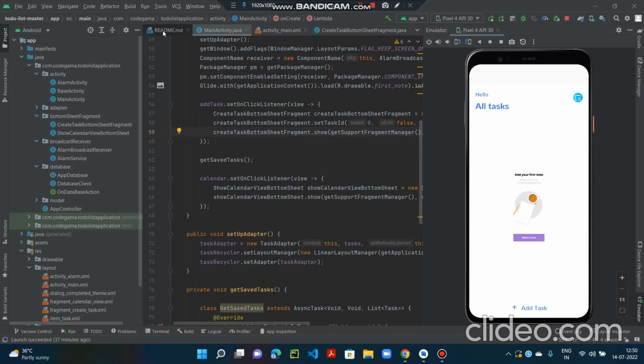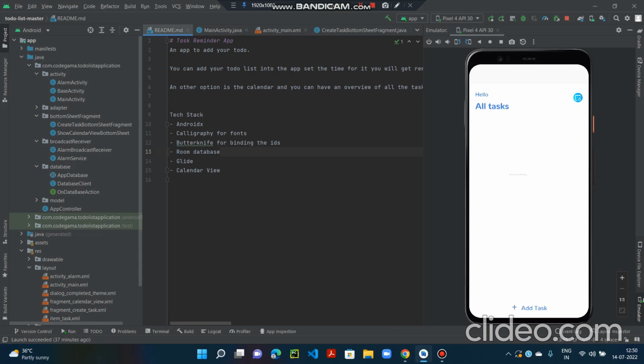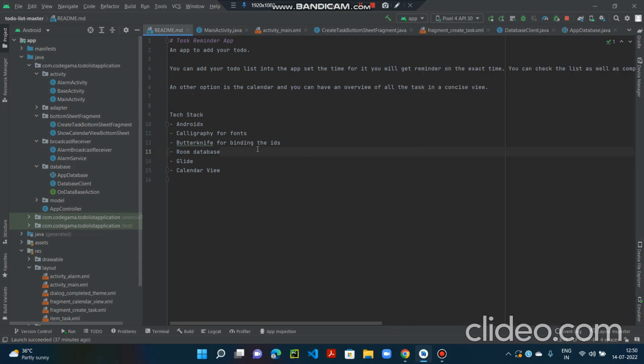So let's talk about the APIs and libraries which I have used while building this application. So the Android X library, it is based on Android X. I have used the calligraphy library for supporting different fonts. Butterknife for binding the IDs, like we don't need to use findViewById, we can directly bind the IDs and start using them.